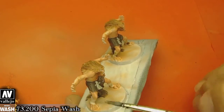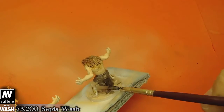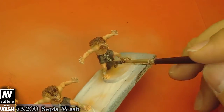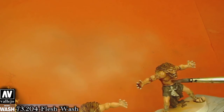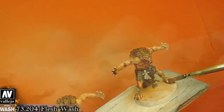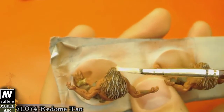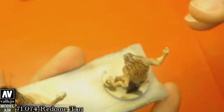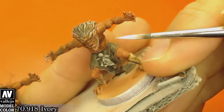Time for washes. We apply sepia wash mostly on the light parts, while on the rest, like the hair, we apply brown wash. On half of the werewolves, instead of sepia wash, we will apply flesh wash to create darker skin. Dry brushing with radon tan, we will create the lighter shadows on the hair and the faces of the light-colored werewolves. Ivory for the eyes and the teeth, and diluted black for the pupils and around the eyes.